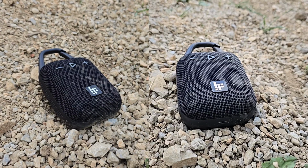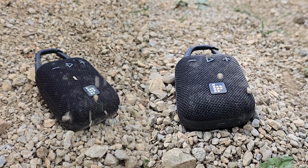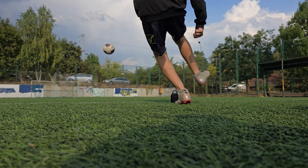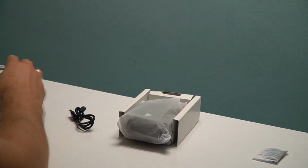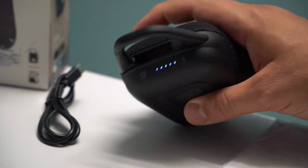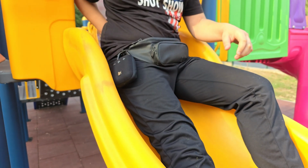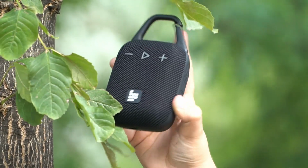So, what's the verdict? The H1 is a fantastic choice for anyone who loves high-quality audio on the go. Its compact size, hook handle design, rugged build, long battery life and excellent sound quality make it ideal for outdoor use. And at under $30 price tag, it's a steal for what you're getting. Tronsmart has really nailed it with this one, especially with the added bonus of a stable app that gets frequent updates. Honestly, what's there to complain about? I wish they only added some small tiny RGB light, but that's just me nitpicking.